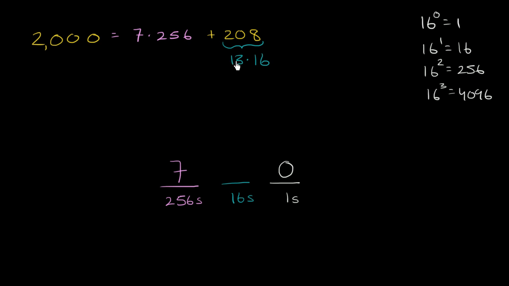And how many sixteens do we have? Well, we have 13 sixteens. Well, what's the digit for 13? And we can just remind ourselves that we have obviously 0 through 9. And then we have A is equal to 10, B is equal to 11, C is equal to 12, D is equal to 13. And of course, E is equal to 14 and F is equal to 15. But we care about 13. We have 13 sixteens. So we put a D right over here.